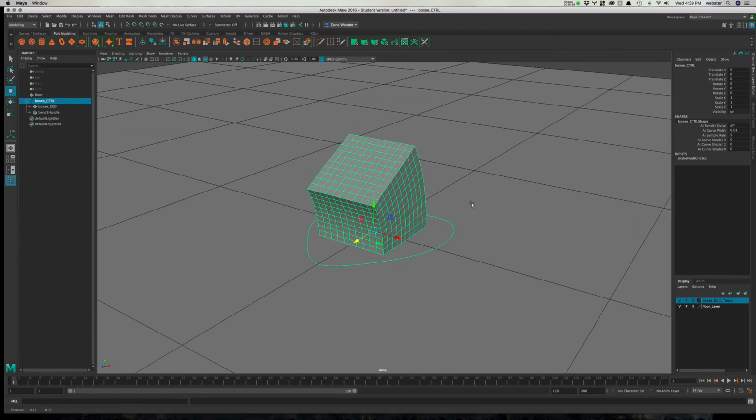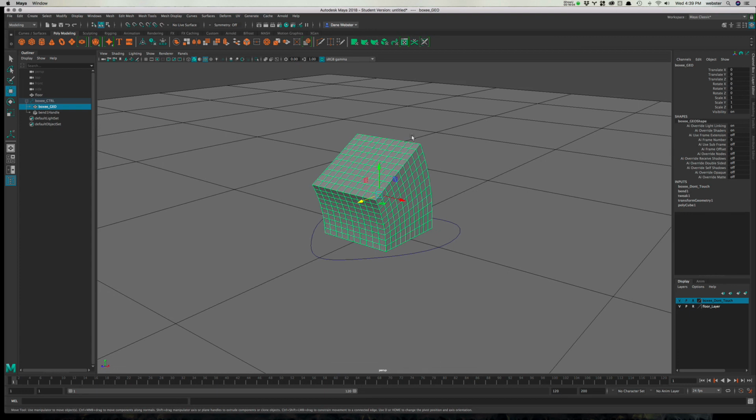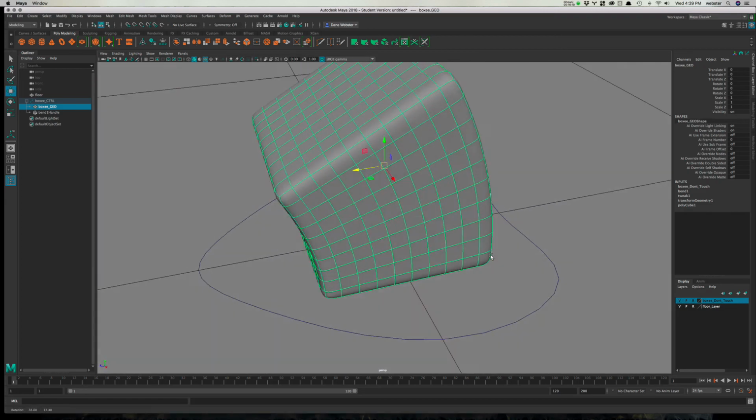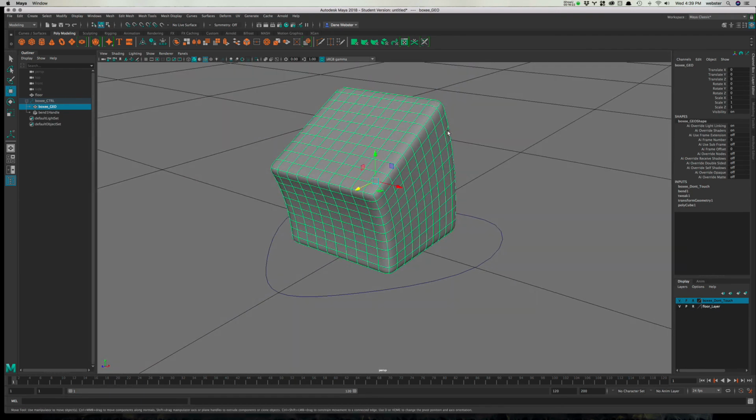Let's see, what else? There was one other thing we talked about in class. Oh, let's go ahead and select the geometry itself. And because this has these hard edges, I mean, it looks fine, I guess, but I like it when things have a little bit of bevel on it. It looks more realistic. So if I hit 3 on my keyboard, you can see what it's done is round off those edges. Okay? And the tightness of those edges determines how much rounding is going on.